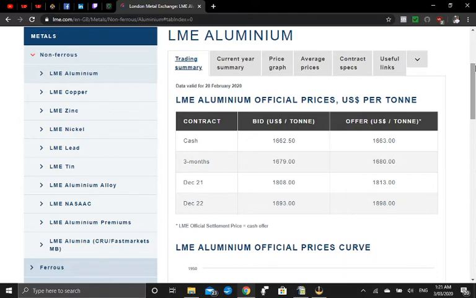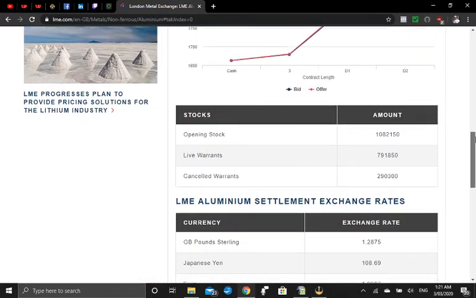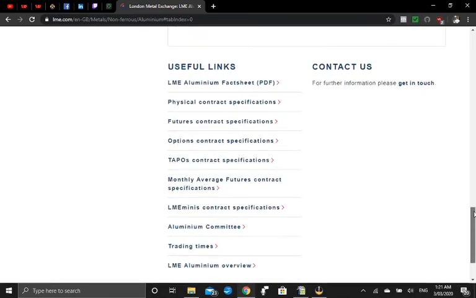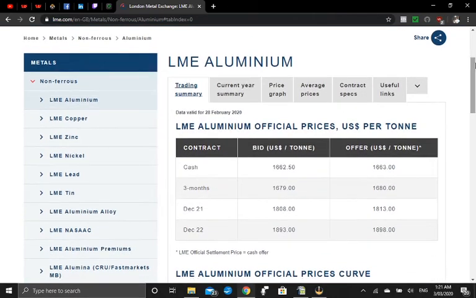So quite high, albeit I don't think there's been too big a spike on aluminium as copper has undertaken. But yeah, 1,662 now for suppliers. Generally, if you can do a 10% discount on quantity, you'd be looking at 1,500. The market for aluminium is definitely very wide.